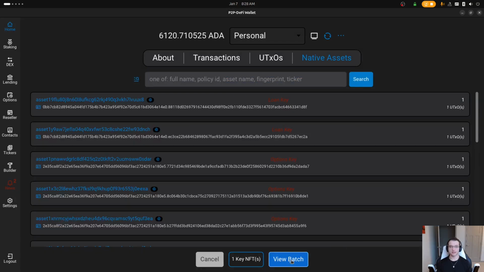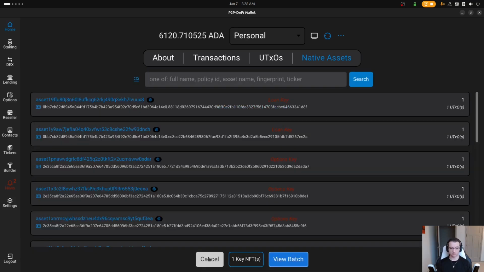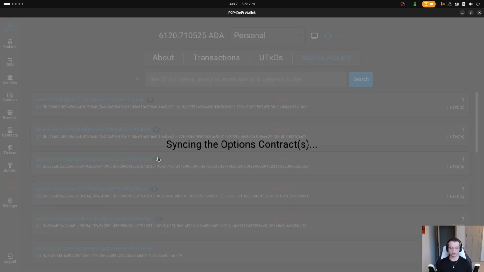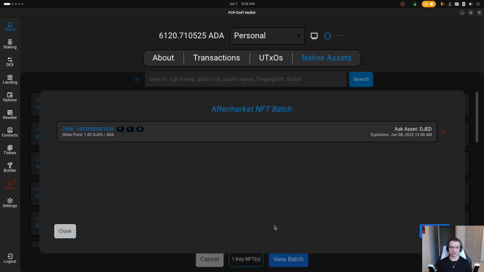And we can view what's inside the batch clicking this button. It shows the information for the underlying financial asset, which in this case is the underlying loan. So you can see all of the information that you could see from the loan page. If we empty this one and then this time add an options key, and view batch, it shows the options contract information instead.